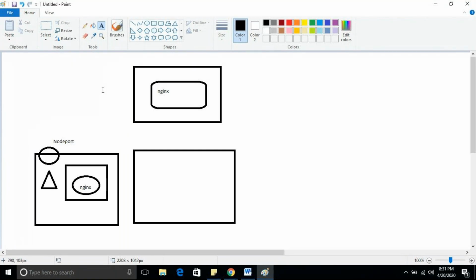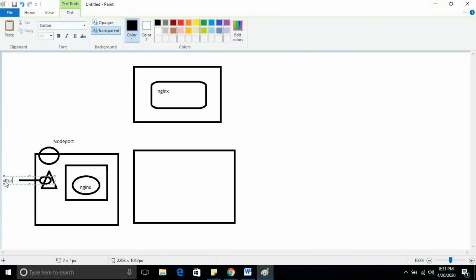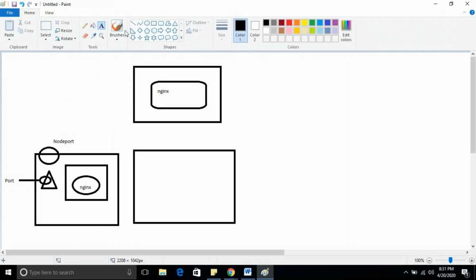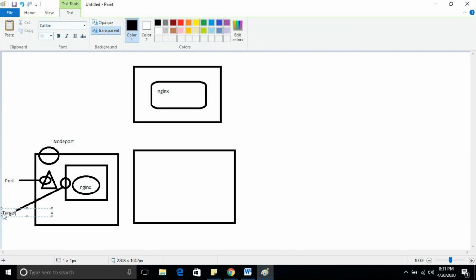Again, one more port will be there on top of the service, and this port is called just port. And the port on my pod is called the container port or target port. So here three ports are there, not two. You have to open three ports.